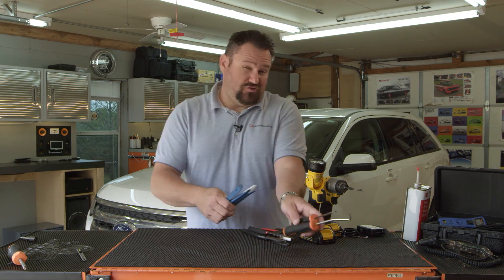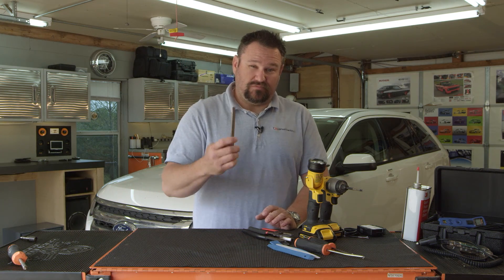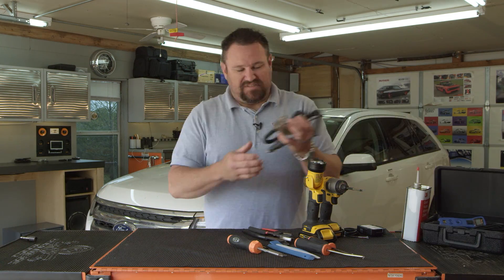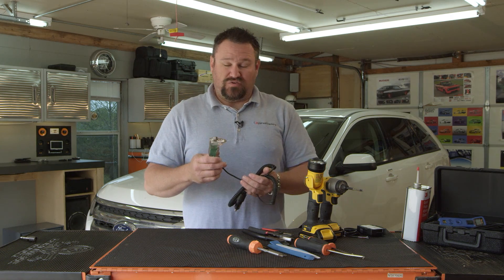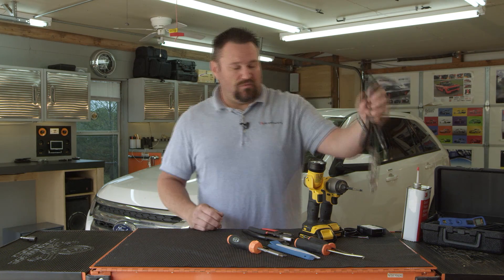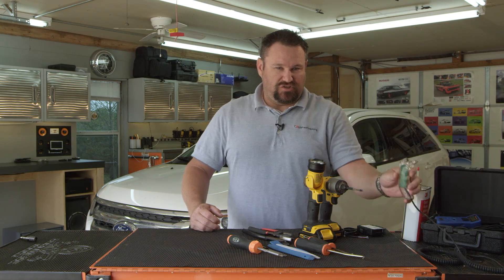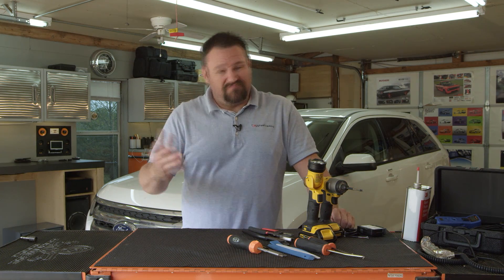Try not to use any screwdrivers to pry up plastic parts in these vehicles — it will leave marks and you do not want to damage your vehicle. A razor knife to cut away any tape or sheeting to get to the accessible wires you might need. A screwdriver as well — you just never know what you will have to use that for. When it comes to testing wires, it is always recommended to use a computer-safe test light or power probe. Try not to use a bulb test light like the old days because it could pop an airbag or damage a component on the vehicle. A power probe will definitely be your best friend. A volt meter shows you the voltage, and the power probe does the same thing. Maybe some rubbing alcohol to clean surfaces — and that should be what you need.